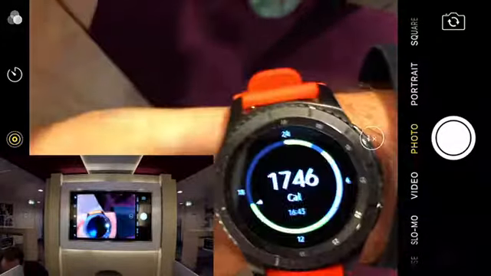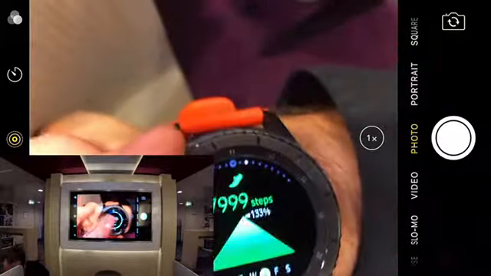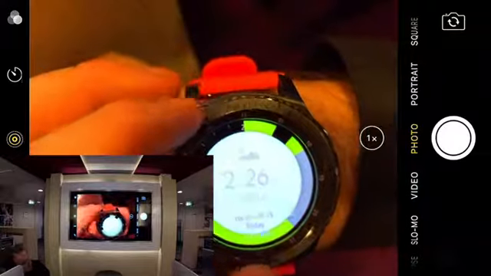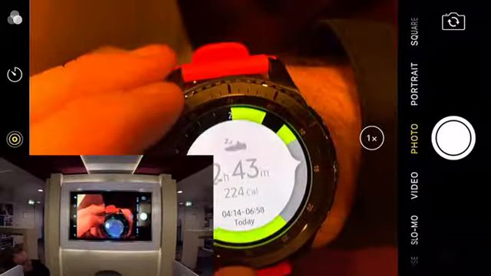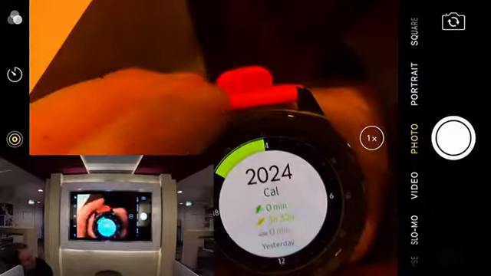What I love about this one is it does a really cool visual idea of my day. So I've done 7,999 steps, and I can see how much I slept last night. But the cool thing is I don't actually have to touch the screen because the whole bezel rotates. You see that? I actually get full bezel rotation on there. I just reset this watch because I got a new phone, so it's not all in there. But the cool thing is I can actually trace my whole day and everything like that.